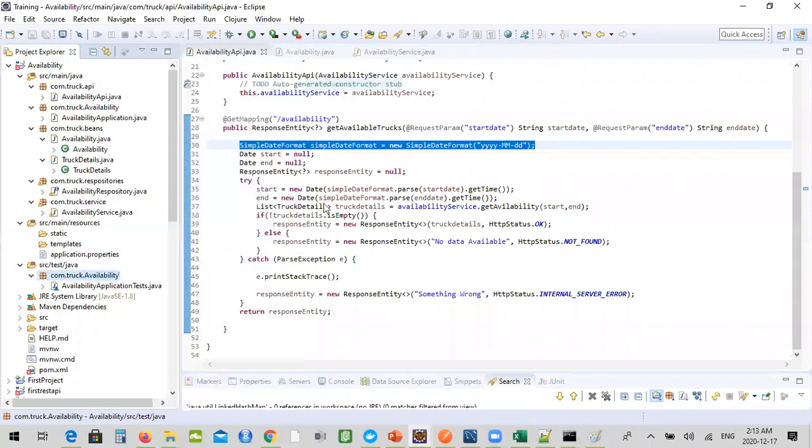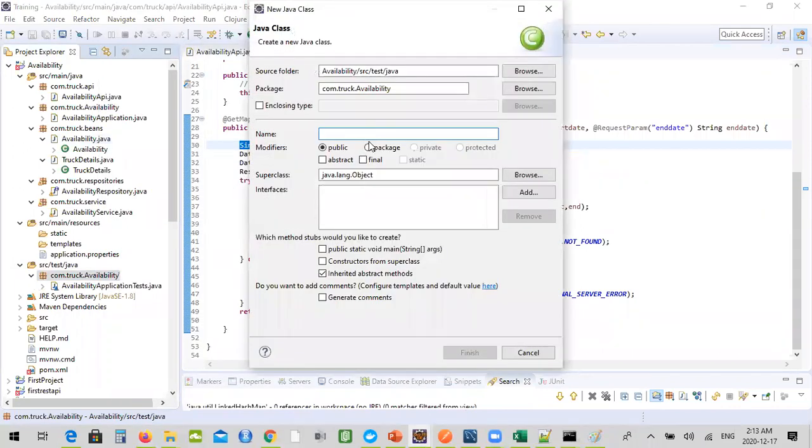New class. Which layer do you want? Basically, we will be performing testing where we have some logic. We'll be testing everywhere: you need to write a test for the controller, a test for the service, and so on. Service is maybe good. Do you mean the API layer? Yes, the API layer.